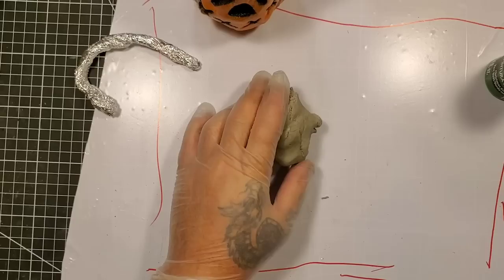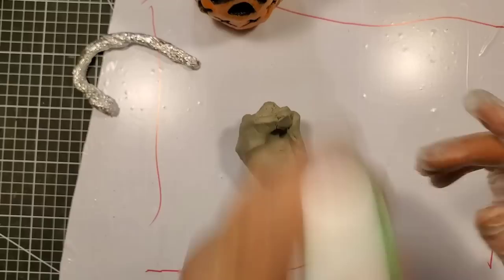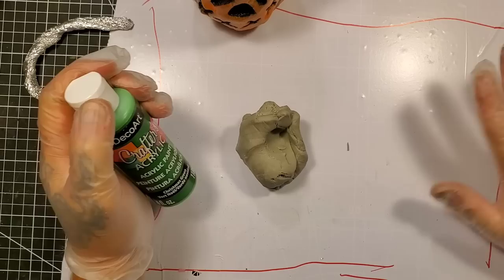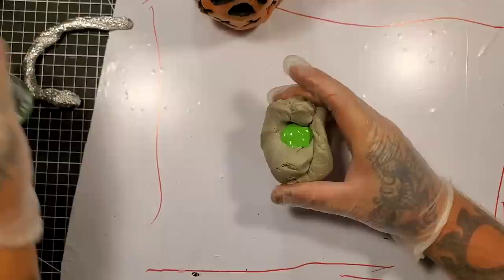Okay, guys, so I mixed it up pretty good there for about 2 minutes. You can see all the color's the same and consistent. Now it's really soft, right? So now this is where the messy part comes. This is messy, so I suggest this sticker thing I put over top of my pad here, because I'm heavy handed, but I'm also Pig-Pen too, right? So this is the messy part. You just pour the paint in there and just get the paint inside the thing.